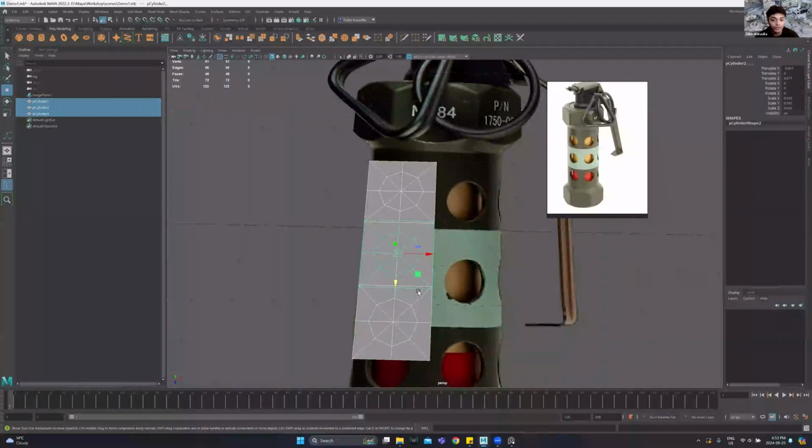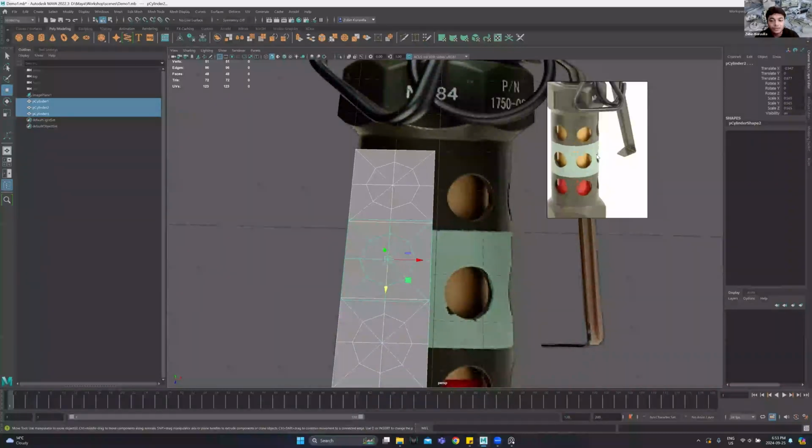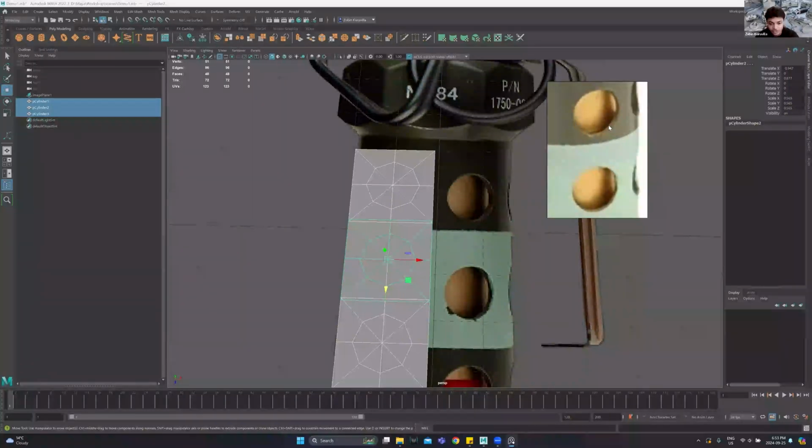Also, another thing is I always try to model flat as much as possible, right? Yes, we're working in 3D, but you want to make things as easy for you as possible. And the way to do that is model things flat and deform them later. And we'll get to that in a bit as well. But right now, I think the difference between a 2D shape and a 3D shape is just an extrusion, right? It's just that thickness, which is changing something from 2D to 3D. So why not model in 2D and add that thickness later, right?